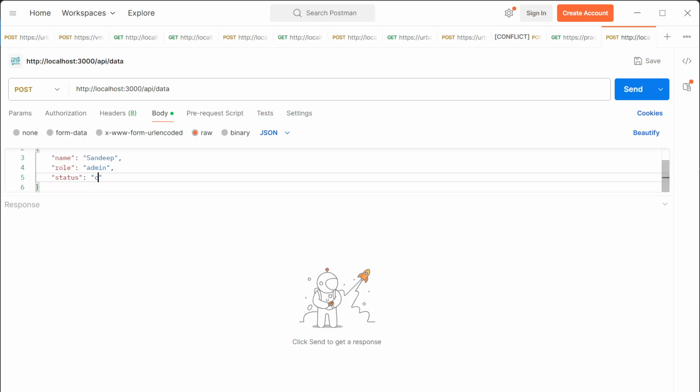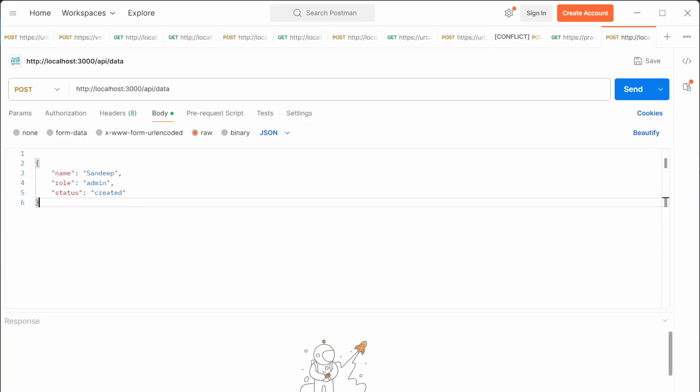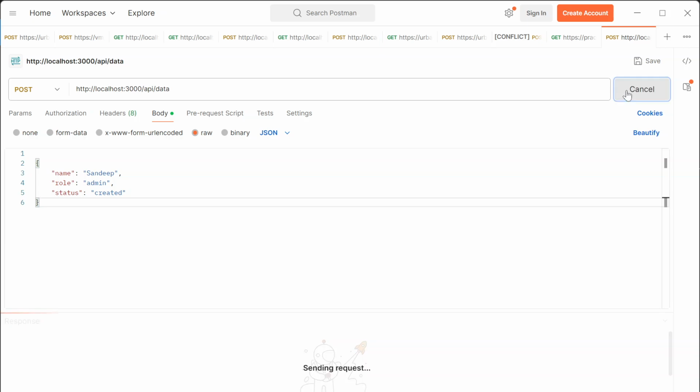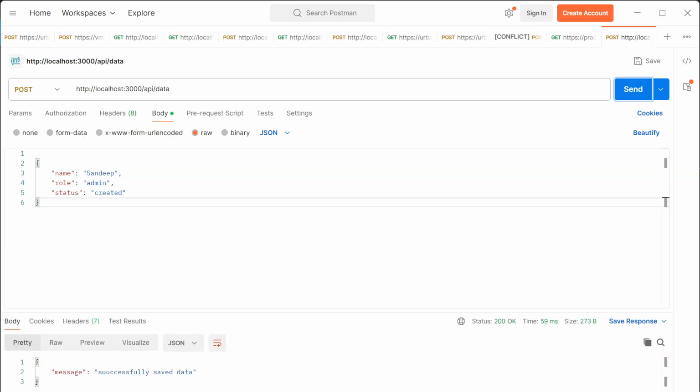Status of the user created or something. So this object can be of any size. Now if I hit send, what will happen?